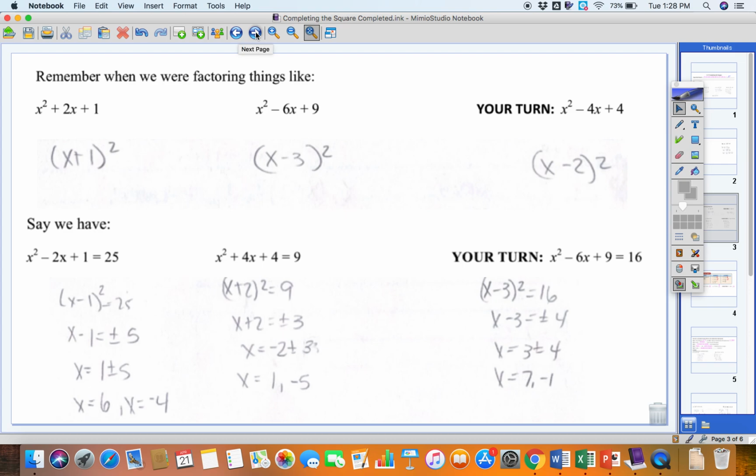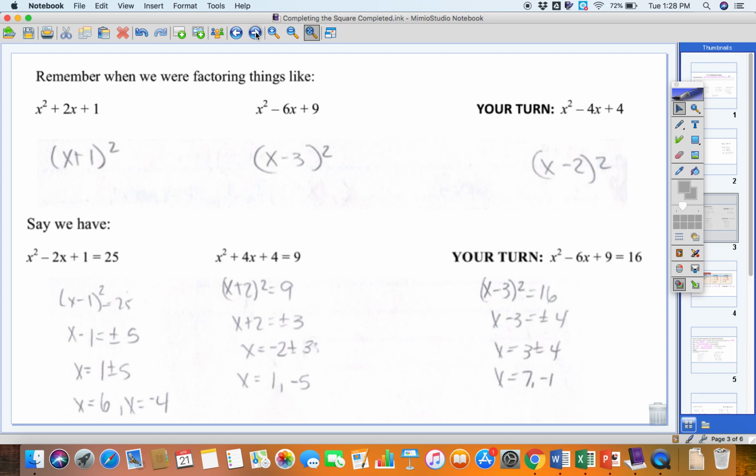We also want to talk about factoring. When we look at these factor examples, they are perfect squares. So when we factor them, we're going to get x plus 1 times x plus 1, which is the same as x plus 1 squared. On the second example, x squared minus 6x plus 9, that's going to be equivalent to x minus 3 times x minus 3, which is x minus 3 squared. Your example's already done here, x minus 2 squared.